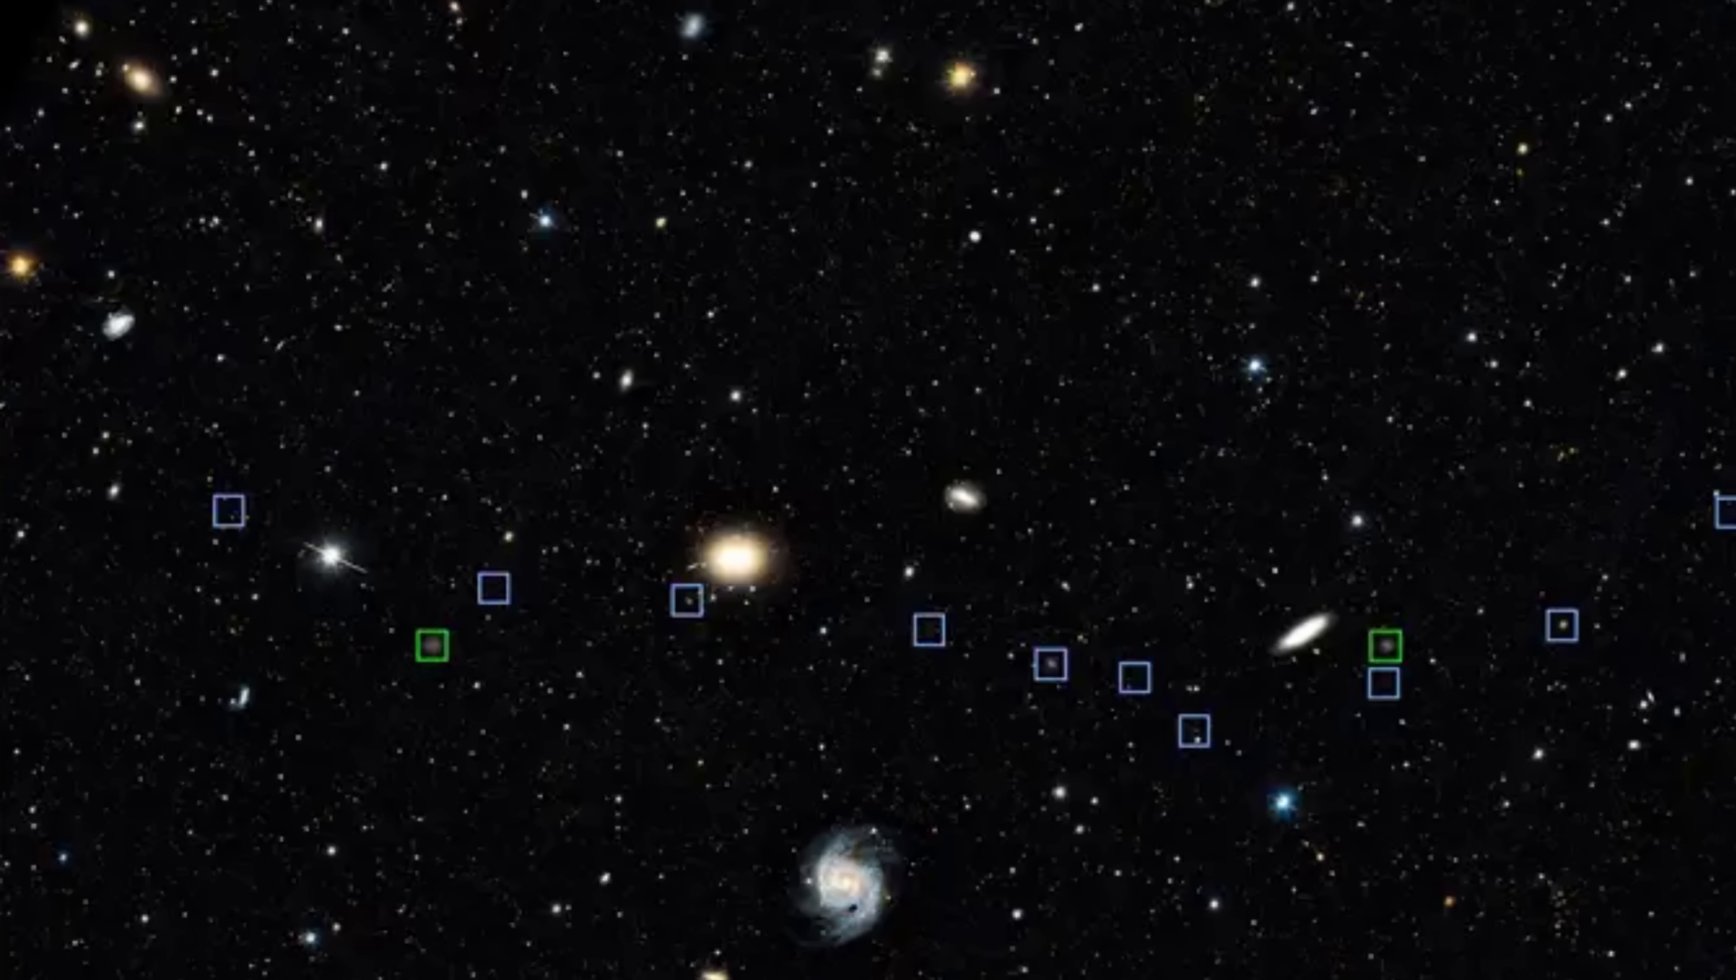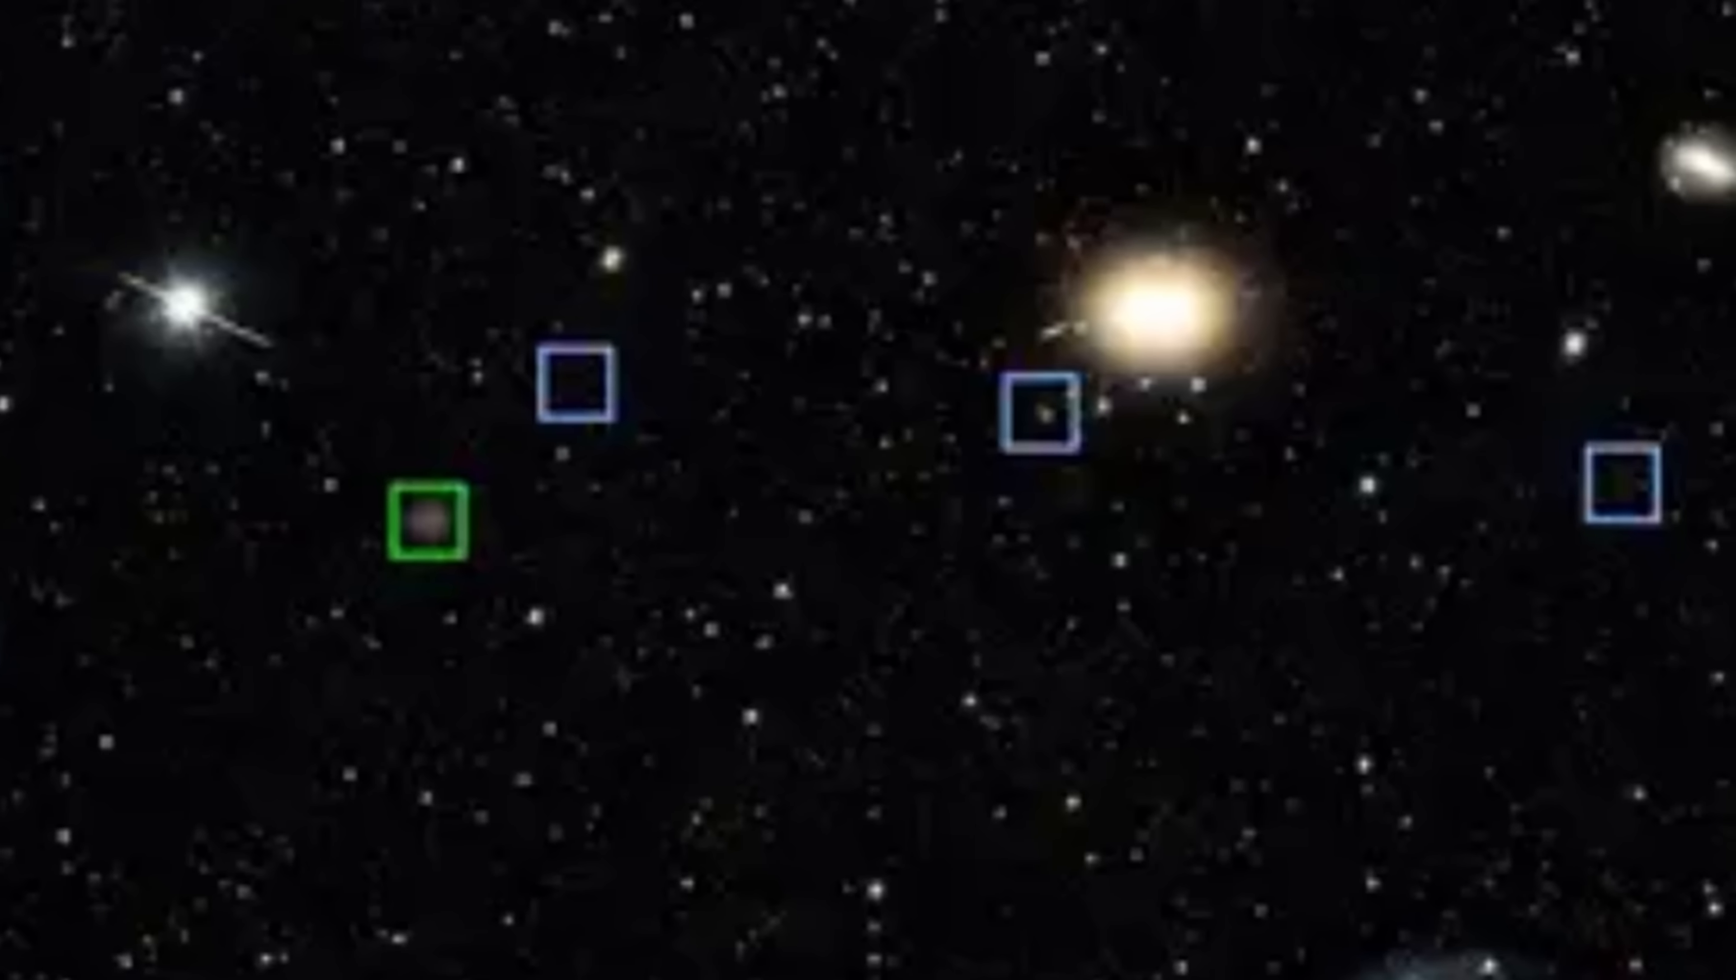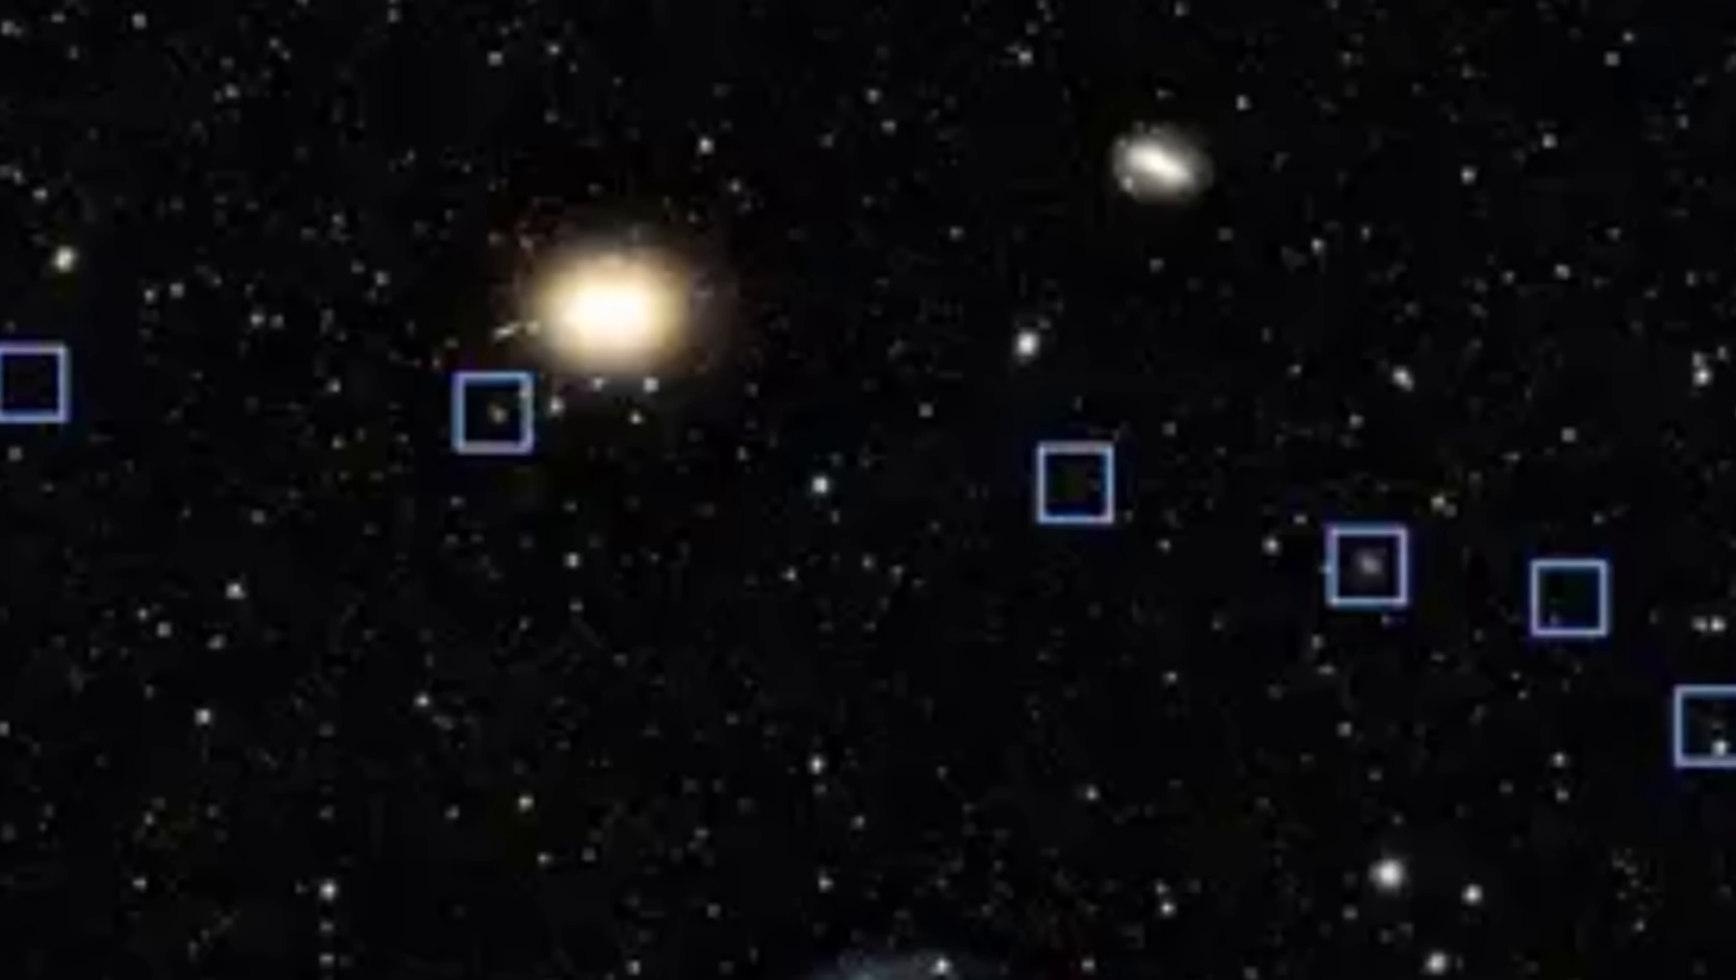And you can kind of see it right here, it's a very strange line of galaxies with two visible in green being particularly exciting. But more importantly, there is now evidence that this whole line was actually formed as a result of a major collision that the scientists are now calling the Bullet Dwarf Collision.